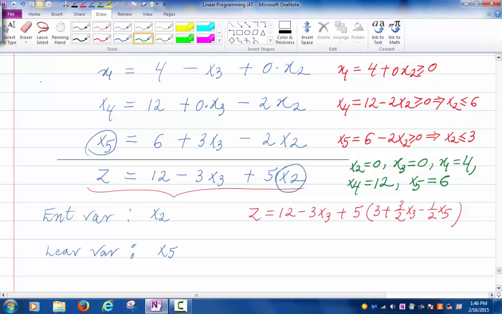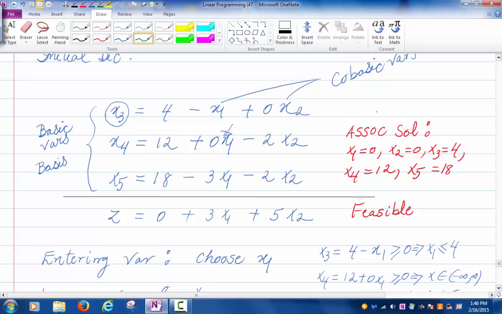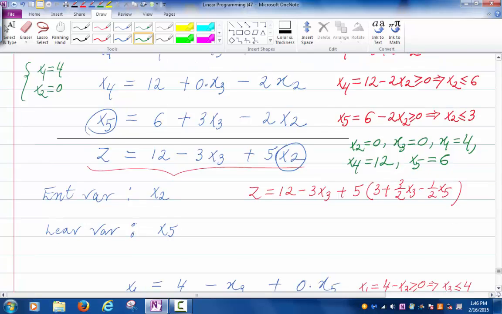What's the solution in terms of the decision variables? Not the slacks. What are the decision variables? X1 and X2. What is X1 here? 4, right? What is X2? 0. So that's our solution here. Remember, in terms of only the decision variables, in the first one, the solution is X1 is 0, X2 is 0, right? I'm just looking at the decision variables here.